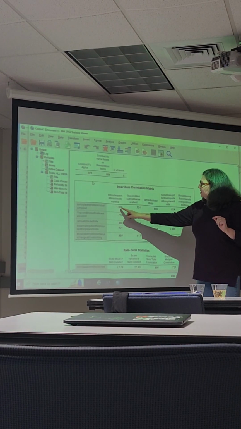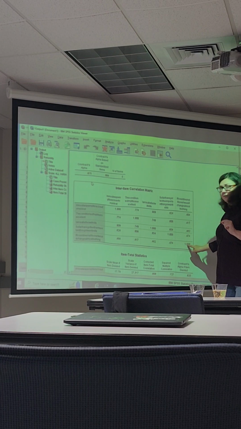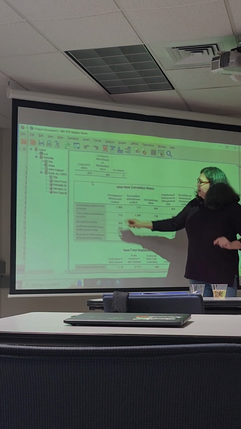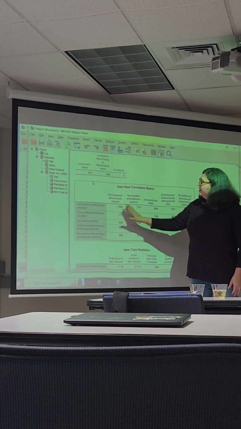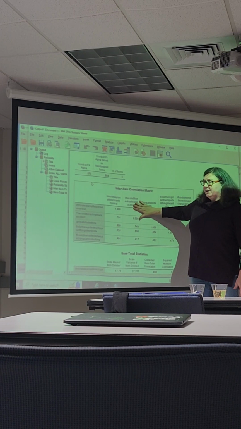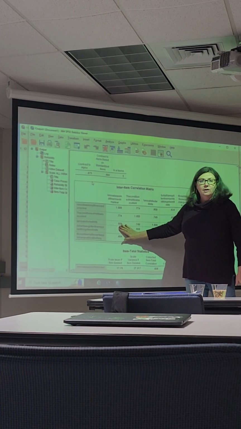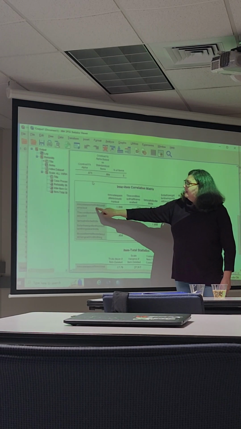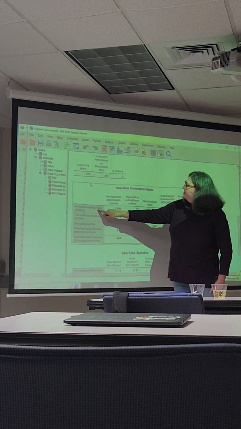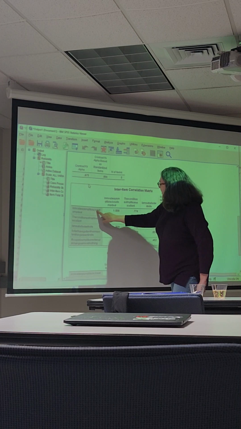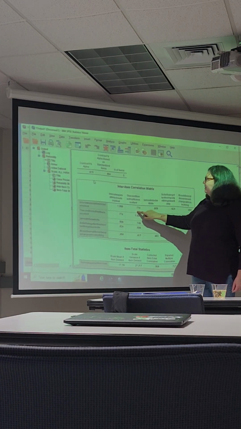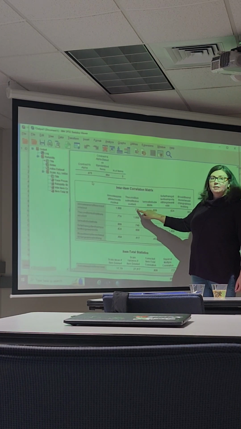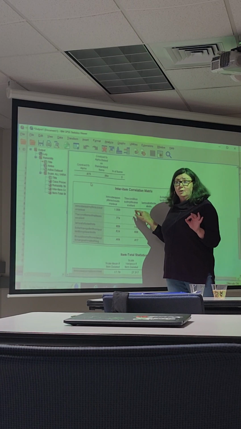It's like a little bingo diagonal. Do you see the diagonal? Yeah, it's like a little bingo. Right, exactly. So you can just read above the diagonal or below the diagonal because they're mirror images of themselves. I like to go above the diagonal. So this is saying that this item, my life is close to ideal, was correlated 0.77 with the conditions of my life are excellent. That makes sense. That's a strong positive correlation.